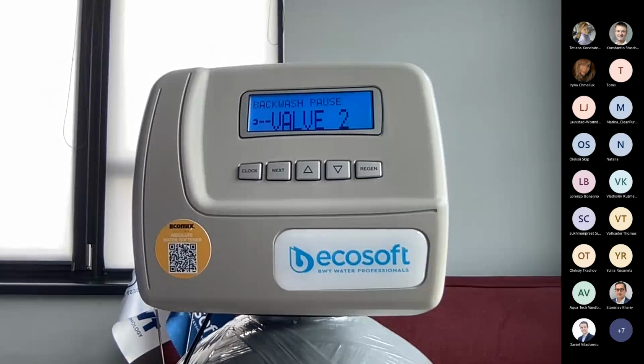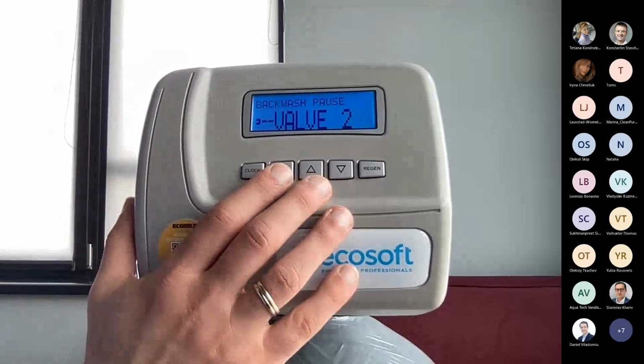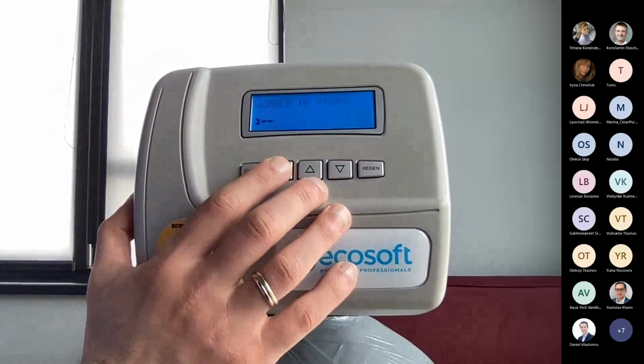And the complete regeneration stage would last for 10 or 15 minutes, but only half of the time there would be backwash and half of the time would be settling of the media in the tank, but efficiency of the backwash would be the same. So for applications where you would like to decrease the amount of water for regeneration in 2 times, you may use this function and we will help you to design the complete system.